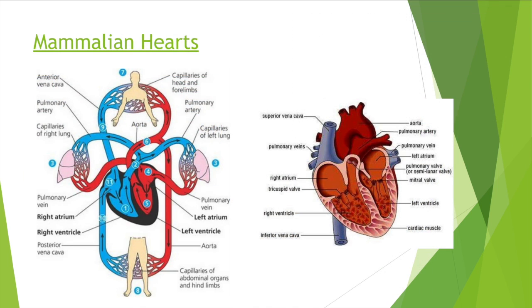Mammalian heart. The mammalian heart has evolved into the 4-chambered organ with a fully formed septum that separates the atria and the ventricles, permanently separating oxygenated and deoxygenated blood. Deoxygenated blood enters the right atrium and is pumped into the lungs to be oxygenated. The oxygenated blood returns to the left atrium and is pumped throughout the body by the largest artery in the body, the aorta.